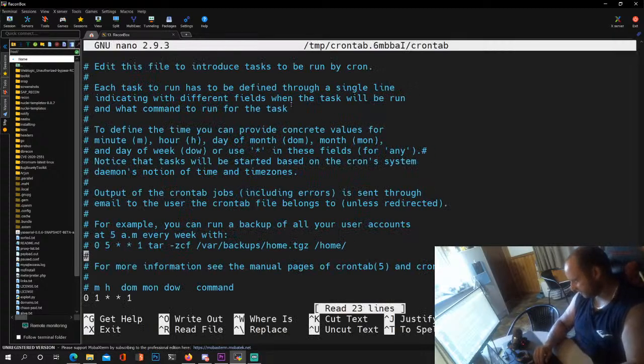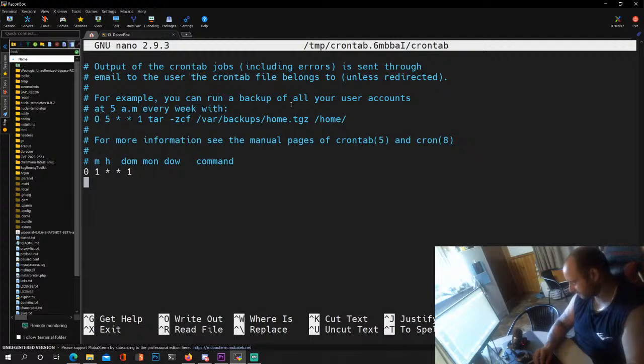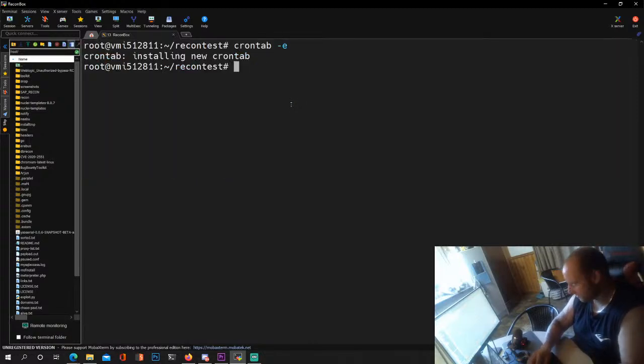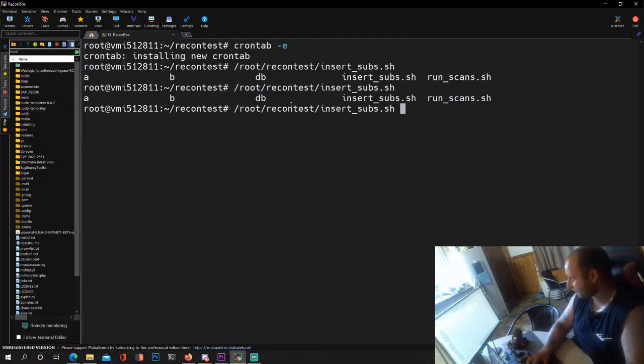We want to specify the full path, so we go root, recon test, and then it was run scans. Cool. Let's do this.